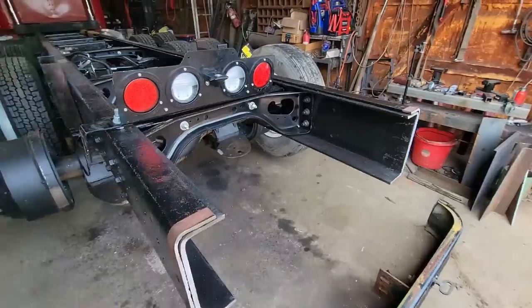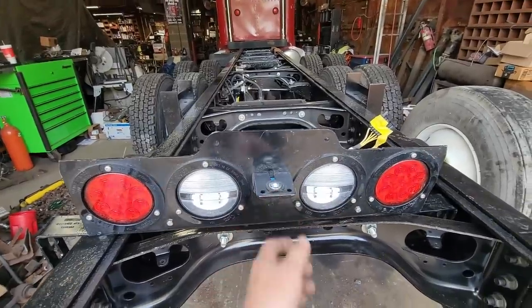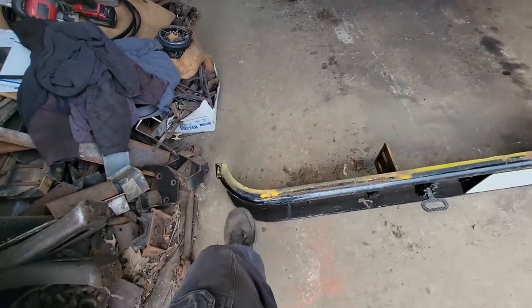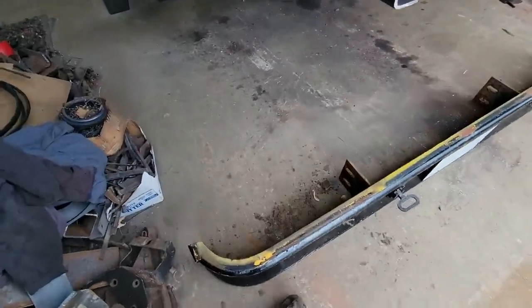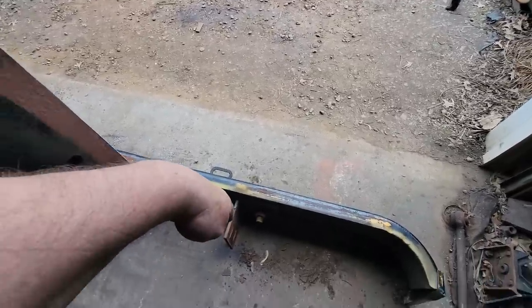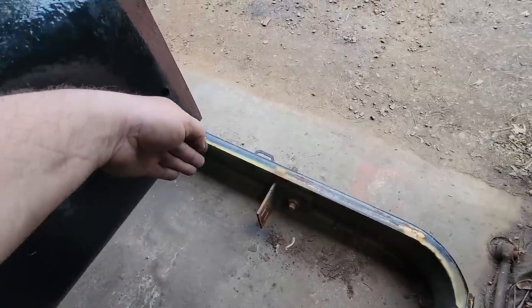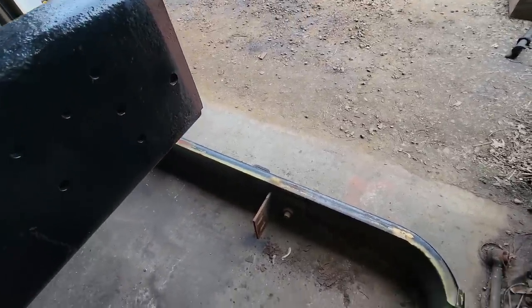And then we picked up some takeoff lights for Peterbilt and Kenworth, and he wants to use these on the back. I guess that's going to be okay. He wants them mounted right on the top of here. I think it's going to be ugly as ugly can be, but whatever. So what I have to do is come up with a mount that will come down this way and either replace that one and curve out, or come out this way and curve this way to give us some strength, because I not only needed to not do this, I needed to not do this as well. So that ought to be interesting.